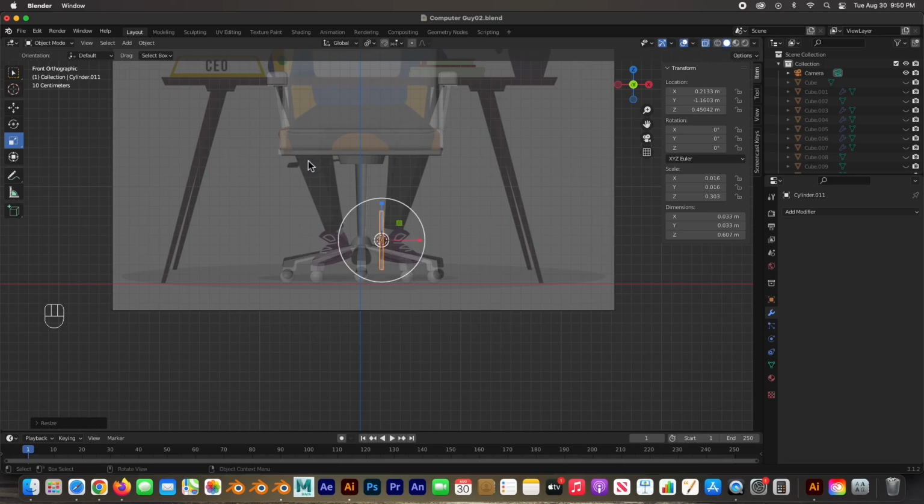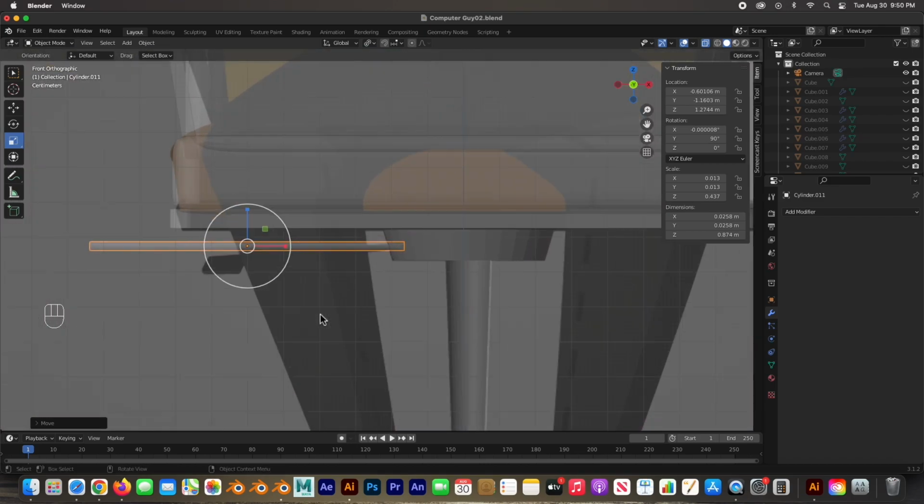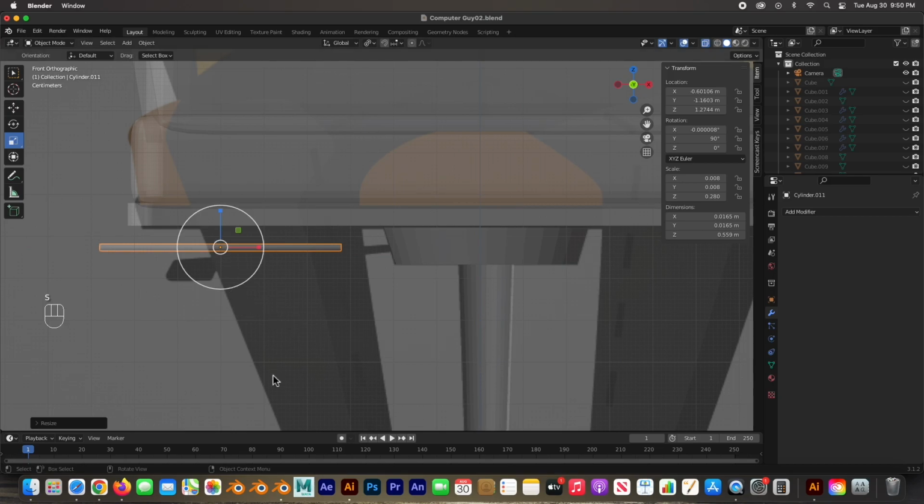I'm trying to get that little lever. So size it and push it up and then rotate it. Move it into place. Maybe size it a little bit more. G to move right about there.